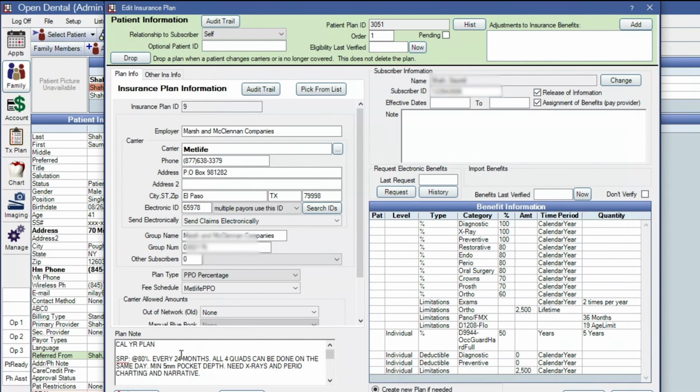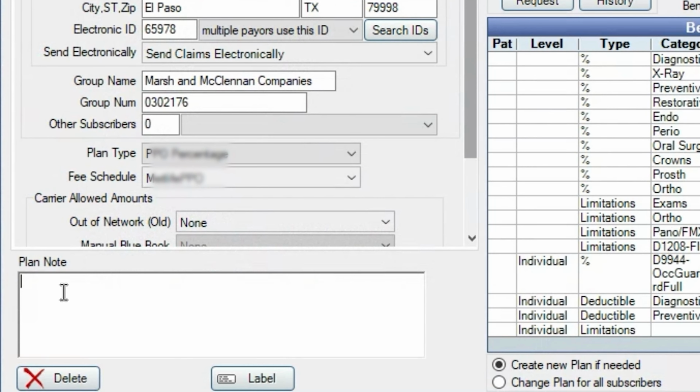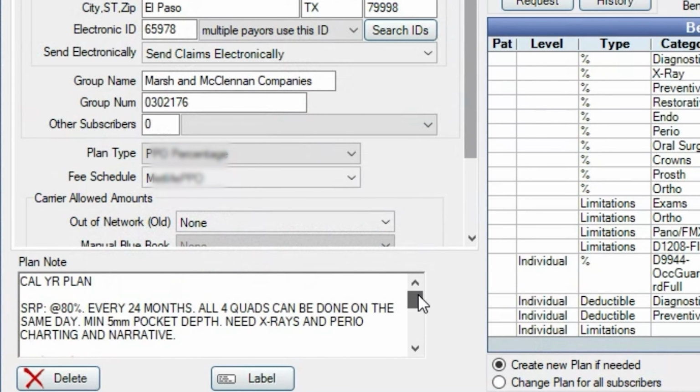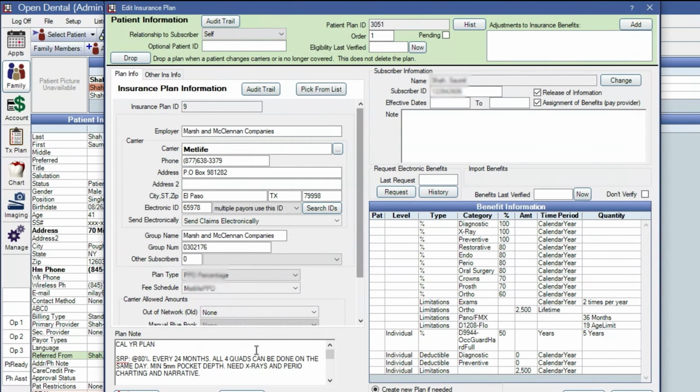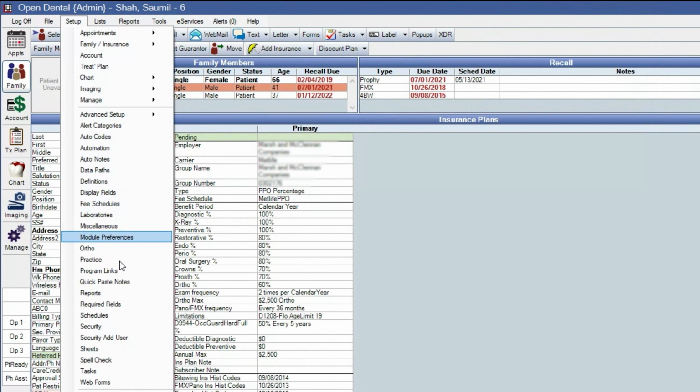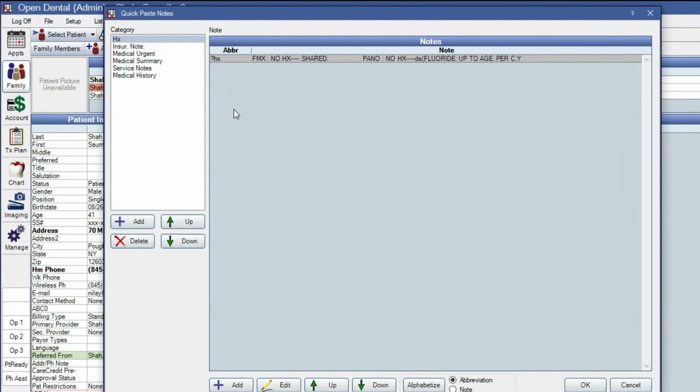This is basically information that I want included for all patients in their family insurance file, so anyone can have quick access to it. Now, there's another shortcut to adding this note, which is even faster. If I just type in $INS, it automatically inserts the note instead of me right-clicking and then adding the note. If you haven't set it up that way, let me show you where you do that. You're going to go to Setup, Quick Paste Notes, and then double-click on the note you want to create a shortcut for. You could add a new note here, but I'm going to go inside the note that I've already created.